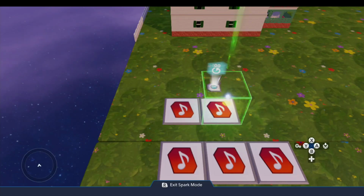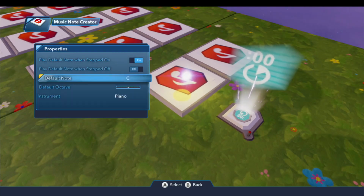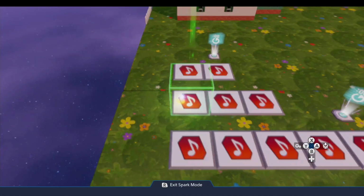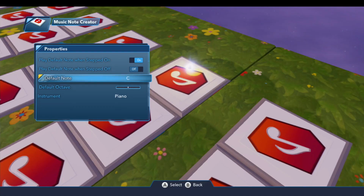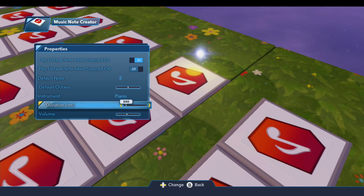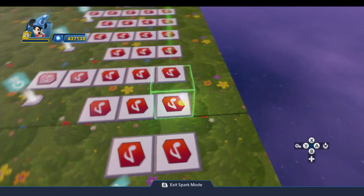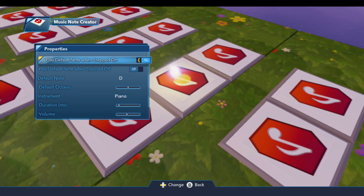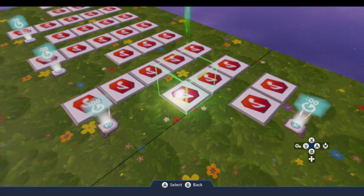So the second note that was in the first bar was also the same note. It was a D and it was an 8th note. So we'll set that accordingly. The first note in the second bar, I wish that camera wouldn't keep spinning that around. This was an E. And this was a quarter note, so I leave this set at 500. It was in the 4th octave, so I'll leave that set. But you go through then and set the note for every one of these, for every note in your sheet music. And I'll just show you the properties for these. So this was the next one. This was the next quarter note.